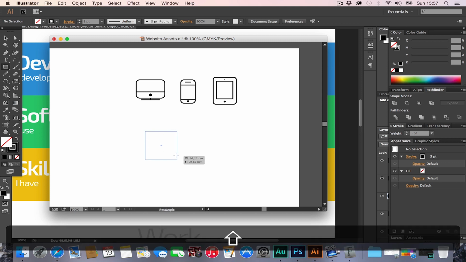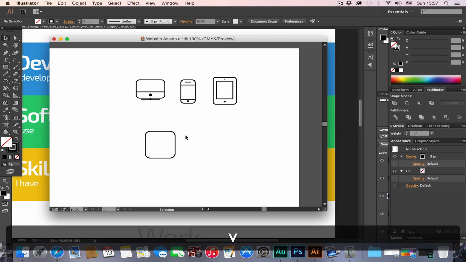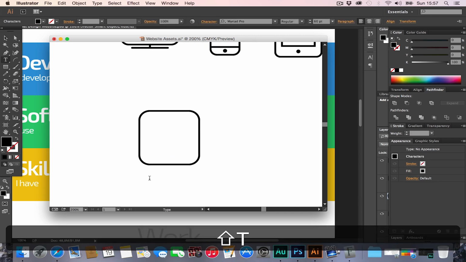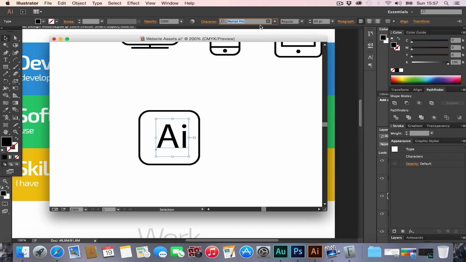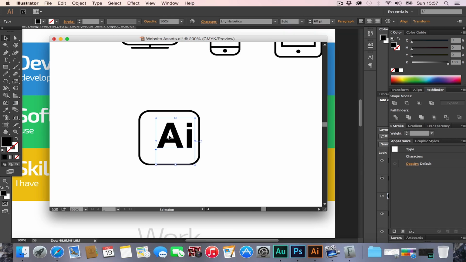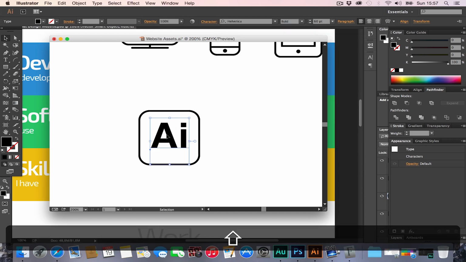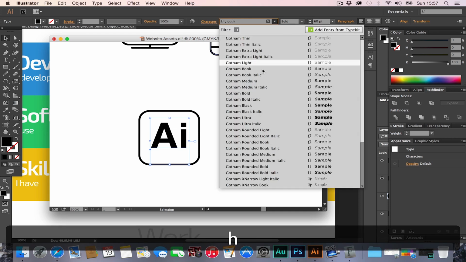Get a box, hold down Shift so it constrains the rectangular proportions, get a font type in like E for Illustrator. Don't use Myriad, I want something like Helvetica Bold, maybe, or something rounded. How was it called? Gotham Rounded.